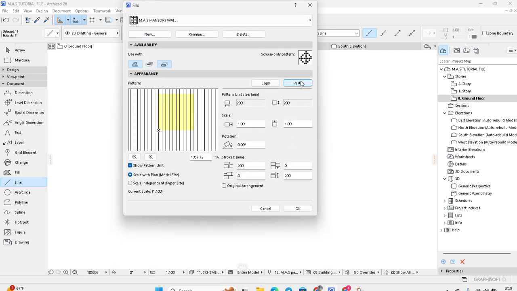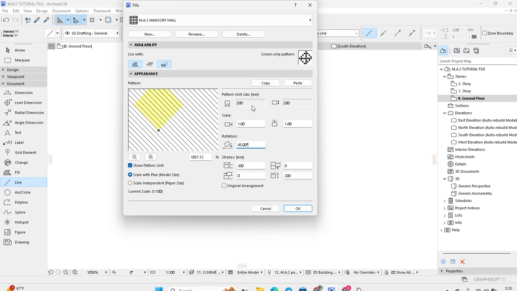Then we paste. Because the symbolic representation for a masonry wall is diagonal lines, we are going to rotate our lines at an angle of 45.